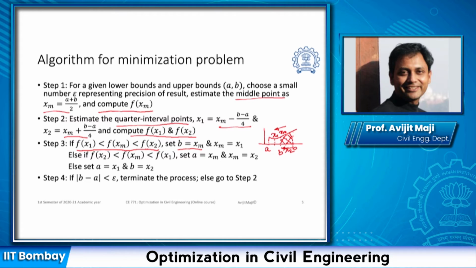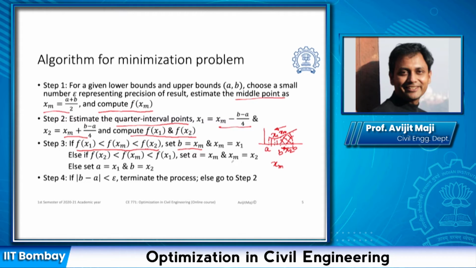So for this reason, we are saying B becomes the new boundary which will take the value of my middle point, and the x1, which was the left hand side point of my middle point or the first quarter interval, becomes my new middle point. So this way I already know the function value at this middle point. I do need to calculate 2 other points in the next iteration, which is going to be at this quarter and this quarter. So we'll discuss that in the next iteration once we get into that.